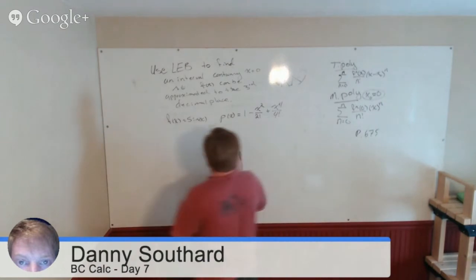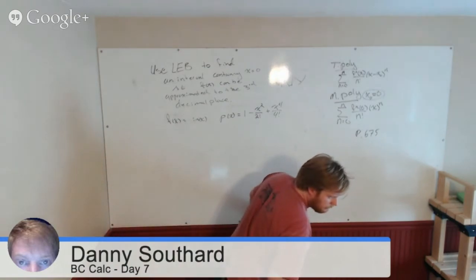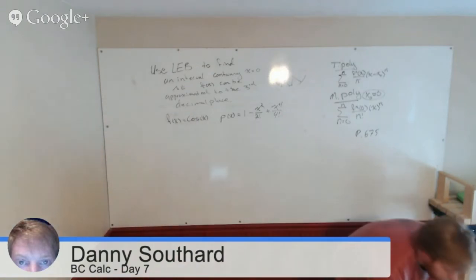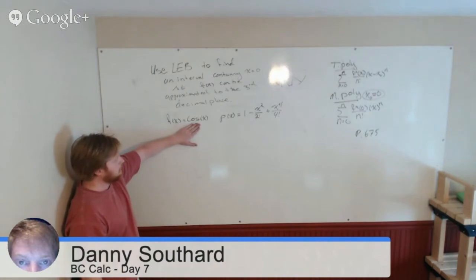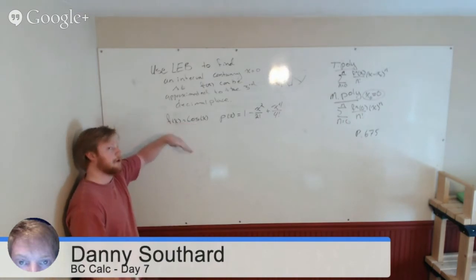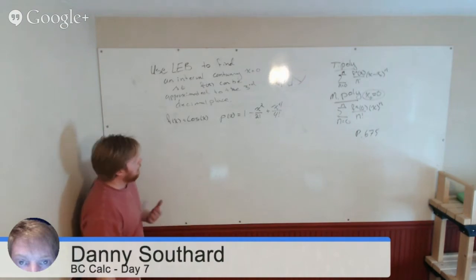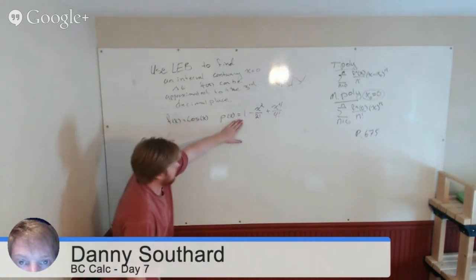Okay, so let's see. Oh, why did I say that? Oh, it's cosine. We want to use cosine of x, and that makes me feel like I did this one wrong. Oh no, yeah, we did sine of x. Cosine of x is the one we haven't talked about. And this is the Taylor polynomial for cosine of x. Sorry for the confusion. We're going to use cosine of x. This is the Maclaurin polynomial that we're going to use. All right. So use Lagrange error bound to find an interval containing x of 0 such that f of x can be approximated using this.